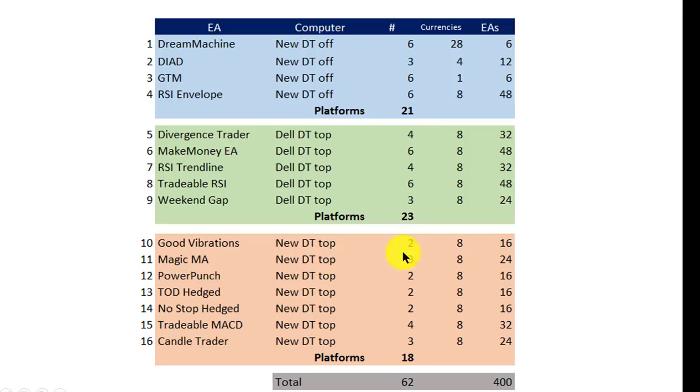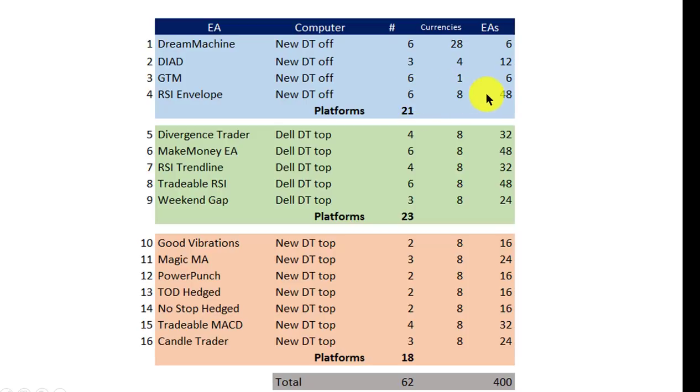I've got roughly an average of 20 on each server, and I have a number of EAs running at the same time, because if you're trading a particular currency, you need to run that EA on that particular currency's chart. So for instance, here for the RSI envelope, I'm testing 8 currencies, but I'm testing 6 sets of settings.